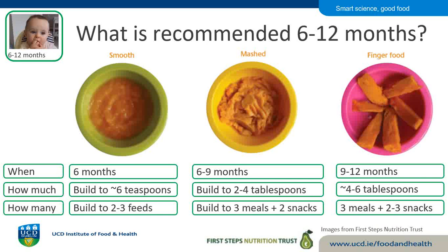And then 2 things that I'd often get questions about would be what about introducing gluten, and what about introducing nuts at this stage? And the recommendation is to introduce those early on in the weaning process. And I suppose important particularly if you're concerned about allergies, is that you're monitoring the intake of, say, if it's peanut butter that you're introducing, and also giving it regularly thereafter. So at regular intervals once it's been introduced. So there's no reason why you would avoid introducing those typical allergenic foods early on in the weaning process.